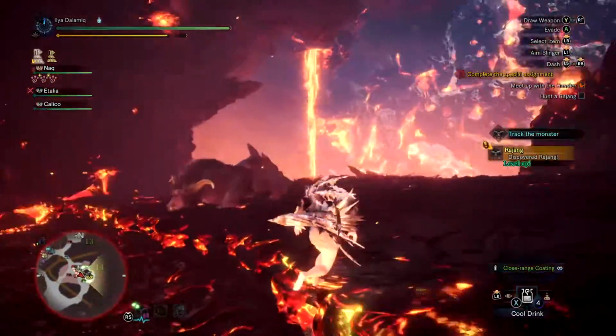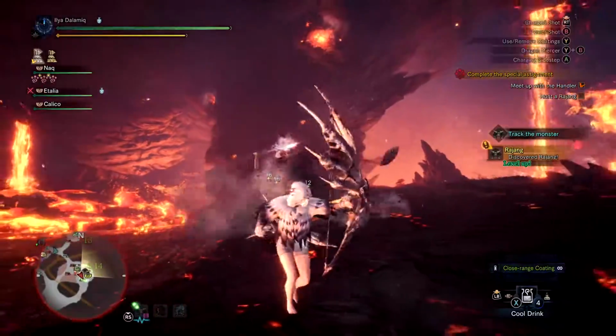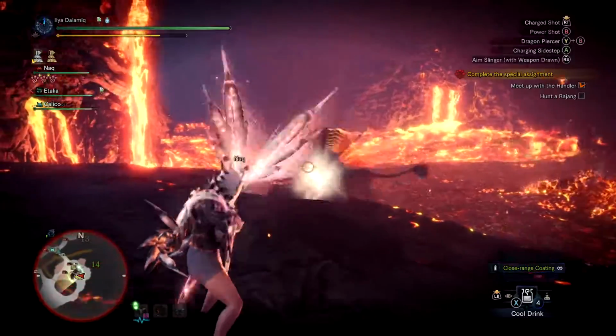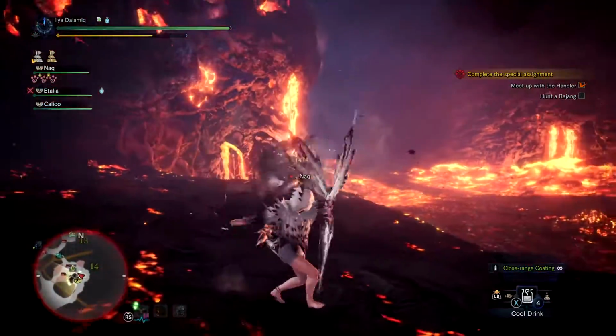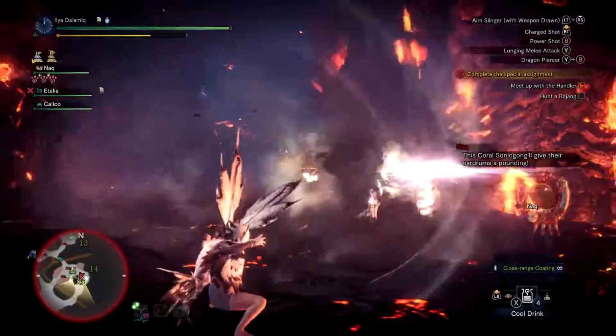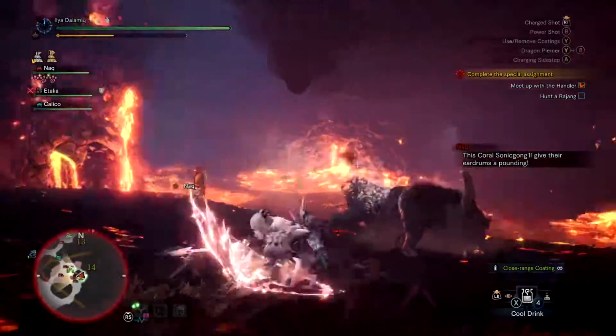So first of all, let's start off with the new monster. We now have access to Rajang. If you want to go and fight him, you do need to have finished the original Iceborne story, and then there will be a purple quest available to you in Seliana, which has you hunt a Kirin, and after that you get access to Rajang.